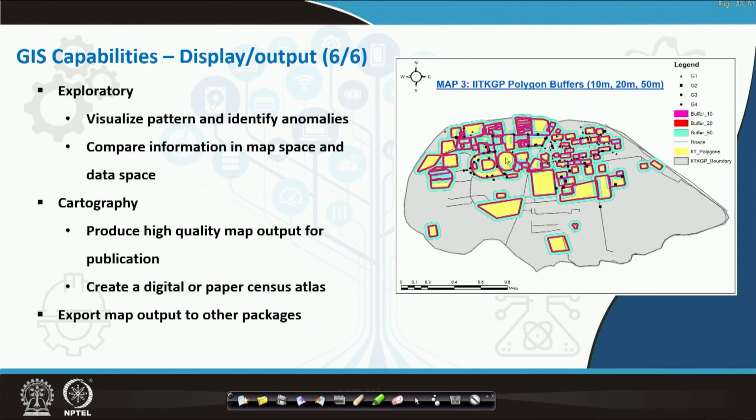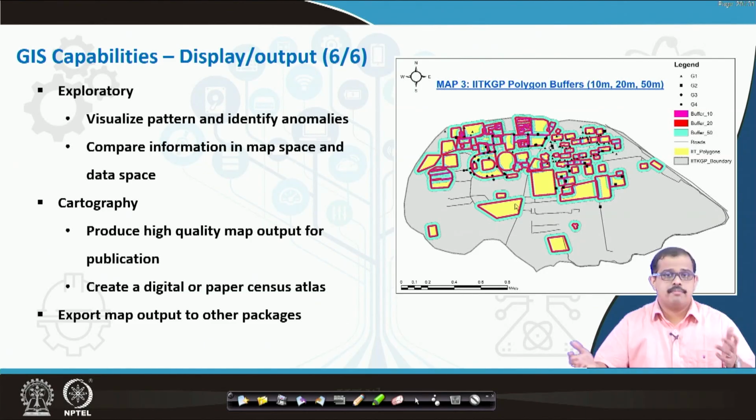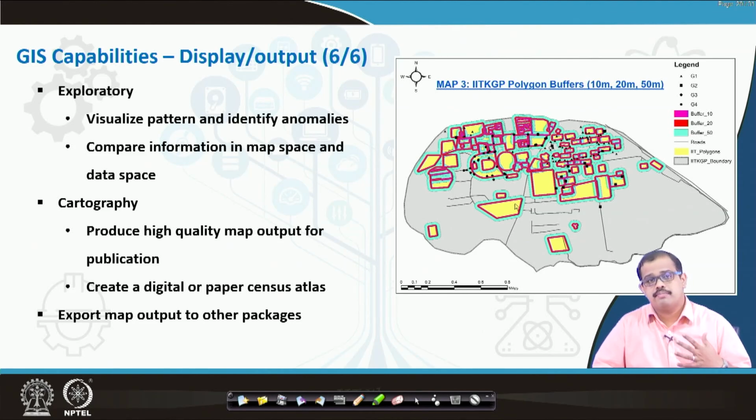If you put it in a 5-meter buffer, 10-meter buffer, 30-meter buffer, or a 500-meter buffer, how many departments are going to be engaged in such issues. All of these things can be easily analyzed just by having certain data that can be built in. Anyone who needs a specific analysis can easily do it with such data. Produce very high quality map outputs for publications, and also create a digital or a paper census, which is extremely good.